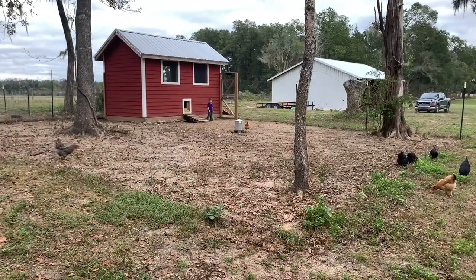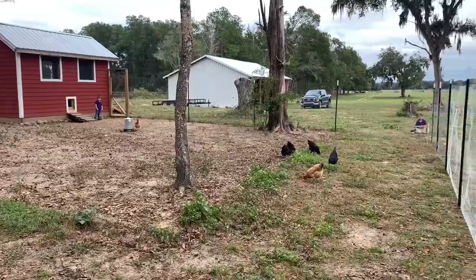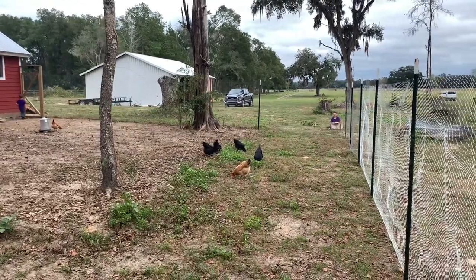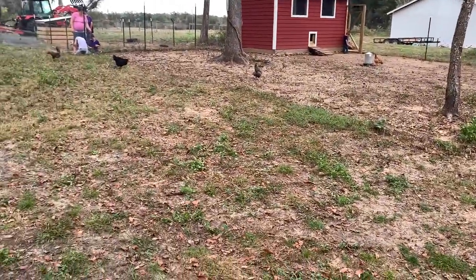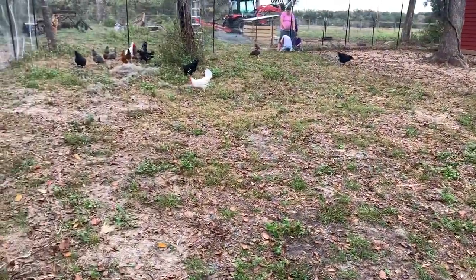So chickens are loving it already. You can see they're already in the new grass. This is close to 4,000 square feet now, I believe, from what we just added on. So they've got plenty of room to roam around in here. You can see a little better from this angle here, where we added another 11 or 12 feet this way, and then probably about 30 feet back this direction, roughly.